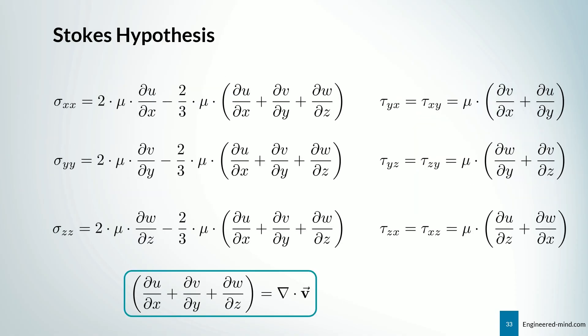This is the so-called Stokes hypothesis. And we take these equations now as a postulate. Of course, you can derive these equations. And if you are more interested into how to derive the Stokes hypothesis, I can either do a video on that or you can find more information in the book from Schlichting from 1968, where he explains this in detail.